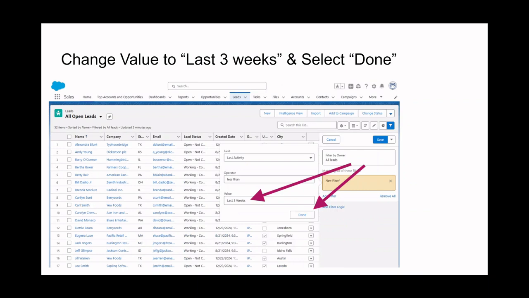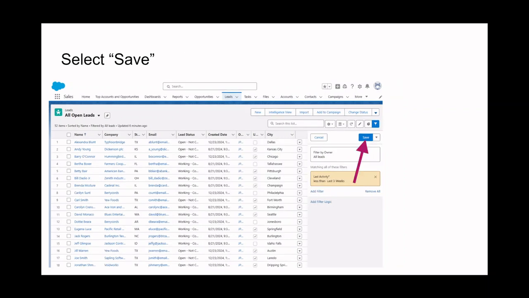Or excuse me, after a certain date, I guess. And we're going to use a relative date, which is going to be last 3 weeks in this case. This is simply because I don't have a long list of leads, and many of mine have been engaged within a period of time. For your company, my preference personally is that this is last 3 months or last 6 months. That would be my go-to for a standard actual non-fictional company. But for our sake today, I'm going to use last 3 weeks. And then once you have that selected and written, you're going to go ahead and select done. Once that's in, go ahead and hit save.